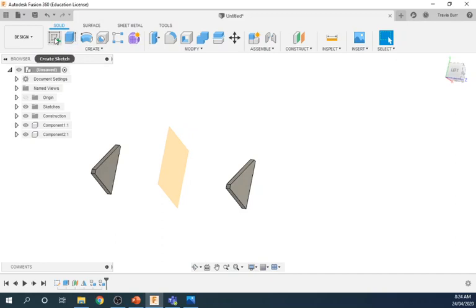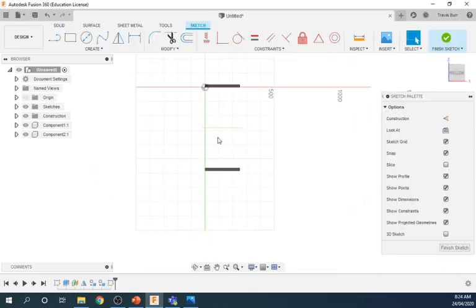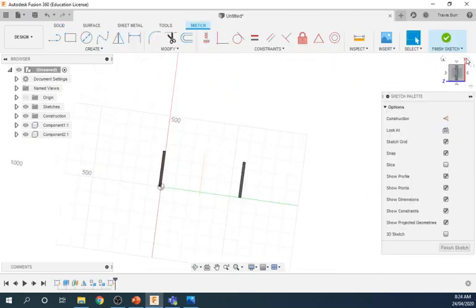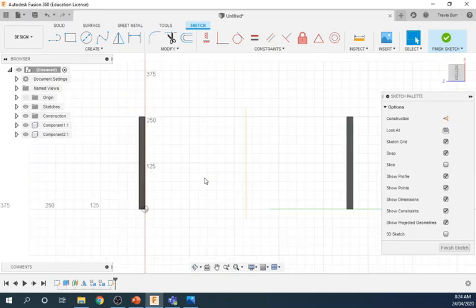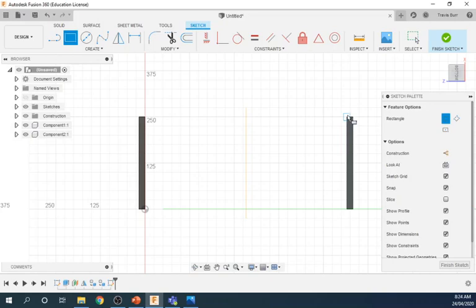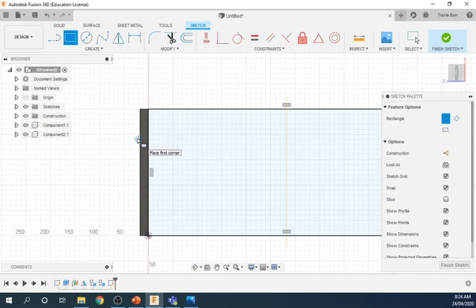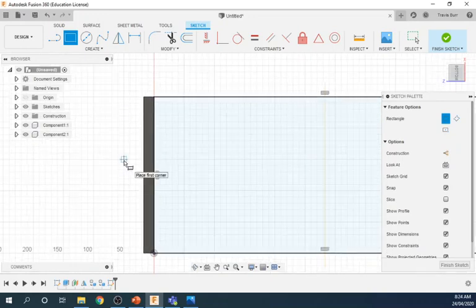So let's start a new sketch, just looking at the bottom of our piece. I'm going to rotate it around. So there's our bottom. Now this is all fully constrained. So if I just make a rectangle between those points, it's just going to take the dimensions that we've already got. I don't need to add dimensions in there. So like so. That looks pretty good.